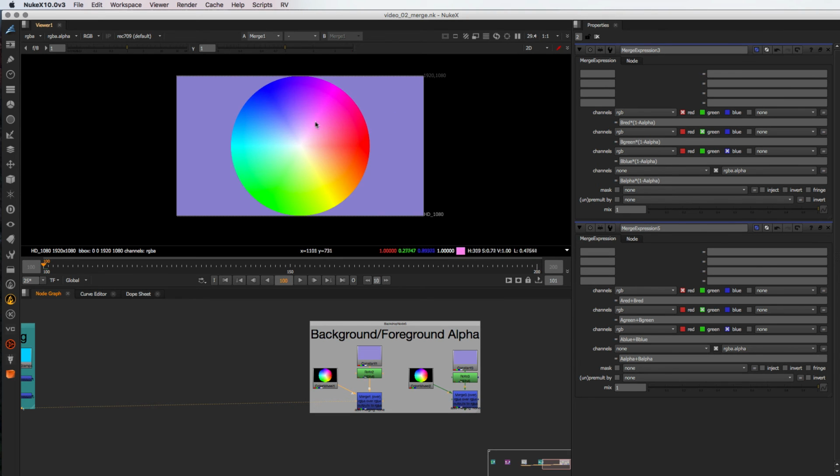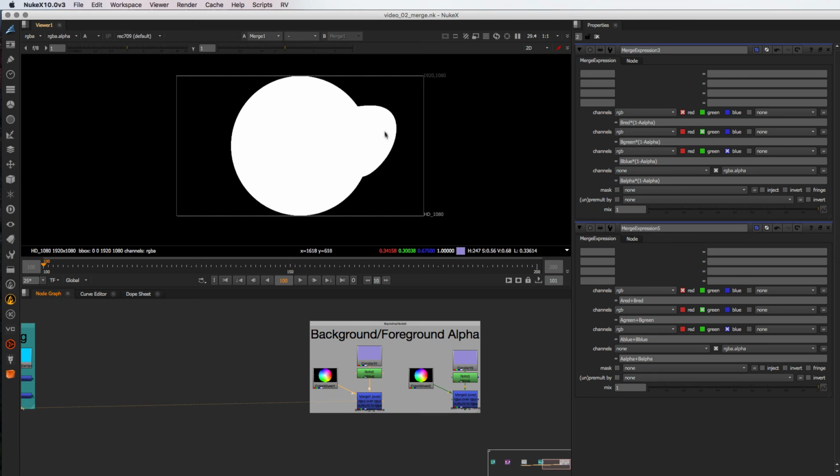The only place where that background alpha gets adjusted at all is in the alpha itself, where it simply gets plussed over the foreground alpha.